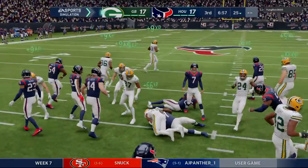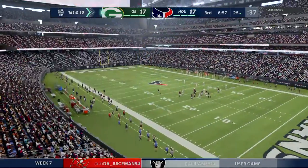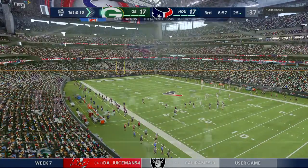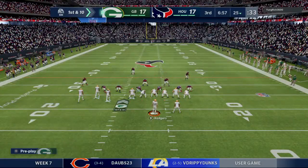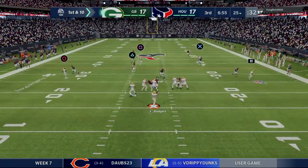And ultimately, he stopped right where he would have been if he had simply gone down to a knee at the 25. 25-yard line. The Packer offense ready to get their next drive underway. First half showed us some pretty good offense. Tie game, we'll see what the second half brings.